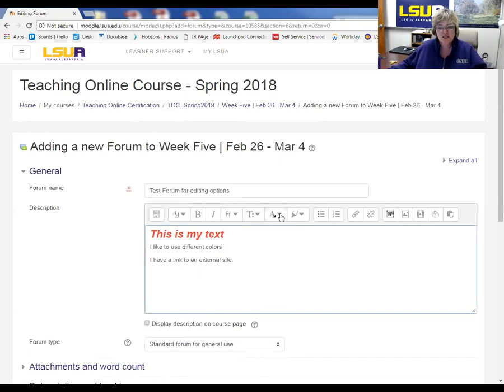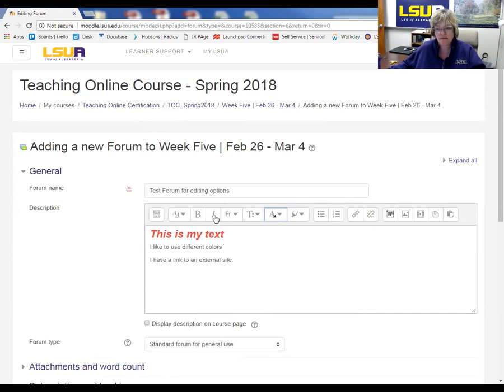The recommendation is to just use the simple colors that are here, because screen readers cannot interpret lots of shades and things beyond these that are here. I'm sure that will change in the future as the technology evolves, but right now, to be the most compliant with the accessibility tools that are out there, we need to stick pretty much to what's in the Moodle toolkit in these edit options.